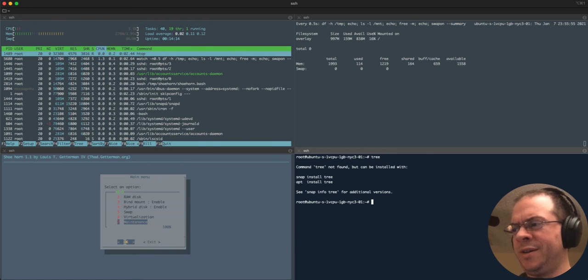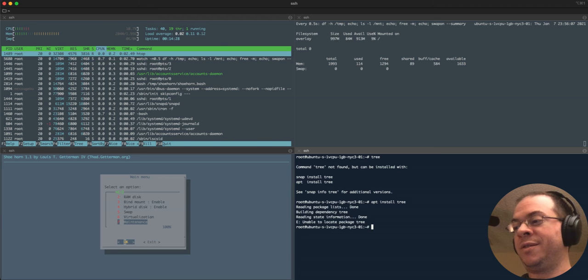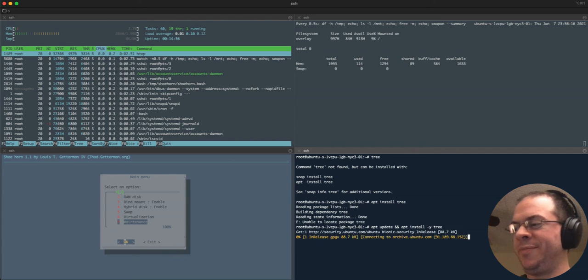Oh, no tree. I'd have to do apt install. Okay, so let's go apt install tree. It's probably going to fail because it needs package updates. See, unable to locate package. All right, cool. Apt update and apt install. Yes, to tree.